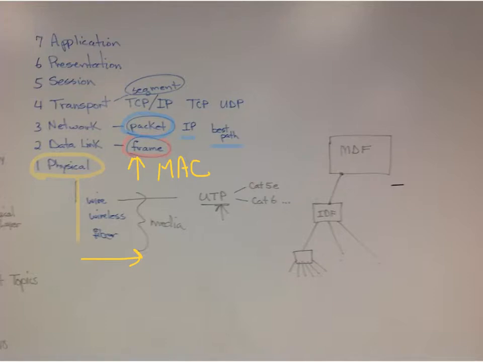Okay, so then let's move up to where at the transport layer we create a segment. We've got this data coming down and we need to segment it. We actually split it into parts, and then those are going to become packets. Make sense? We're going to add the IP addressing on them. At this transport layer, we're going to decide, is it sent TCP or UDP? There's actually more to it than that, but that's all we need to worry about today. So we figure out how we're going to send it.